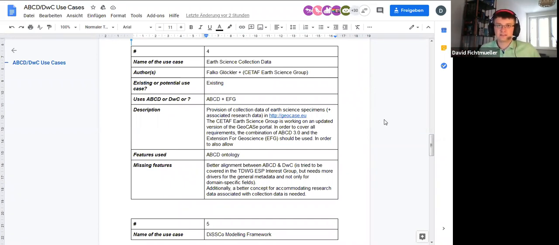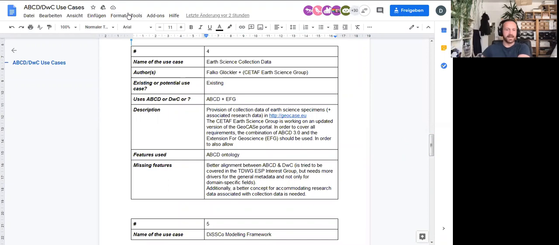So Falco, are you willing to present your use case? Yes. Hi. As you all know, in parallel to GBIF, there is also a data portal for Earth science collection data called GeoCase, which covers not only fossils, which are also represented in GBIF, but also rocks and minerals that are not accommodated in the GBIF portal.